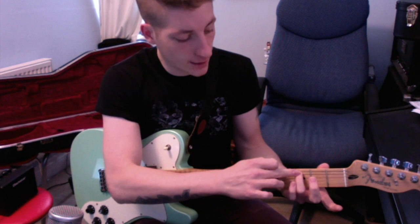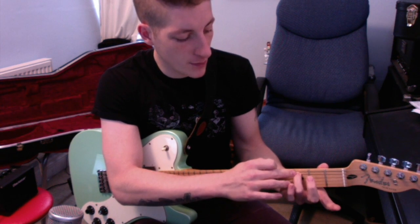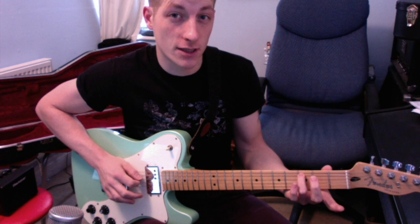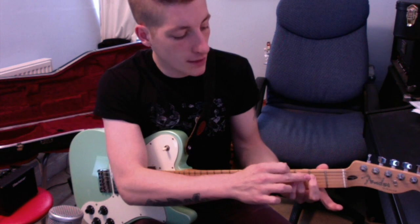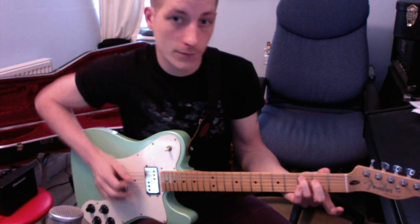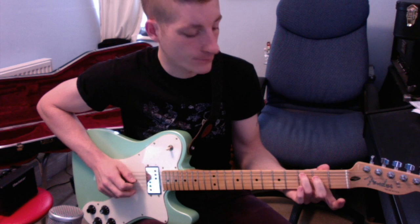Then we're going to move to the open D string. So this finger can stay where it is. It doesn't need to move. But you will need to make sure it's lifted up enough that the D string underneath can ring out. That's D. Next we're going to put down our middle finger on the D string, 2nd fret, just like we would in a C major chord. That's the note of E.